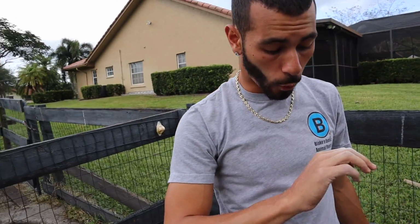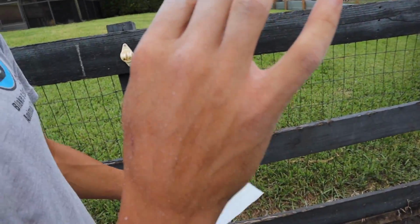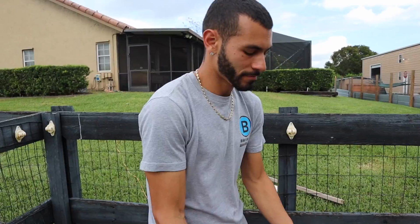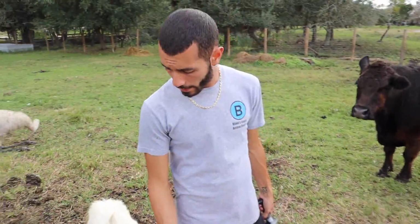Spread out. Not too bad at all. Wow, look at that, it's already bubbling up. That's pretty crazy. We got some nice white hands there. Yeah, 2 more to go. So we got 2 done. Dylan just did the second one, and now I'm about to do the 3rd one. And we're gonna keep on going.